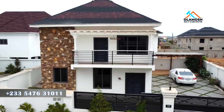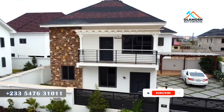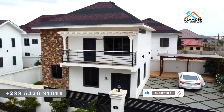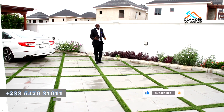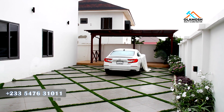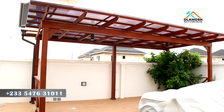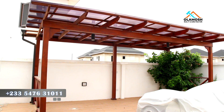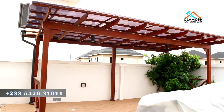One beautiful thing I also love about this three-bedroom house is that they leave enough space for greening areas. This is for those of our clients in the diaspora who have always complained that sometimes the houses we showcase on this channel have compounds that are fully covered. Here you have a place where you can easily come and relax, sit down, and have a nice time with your family.